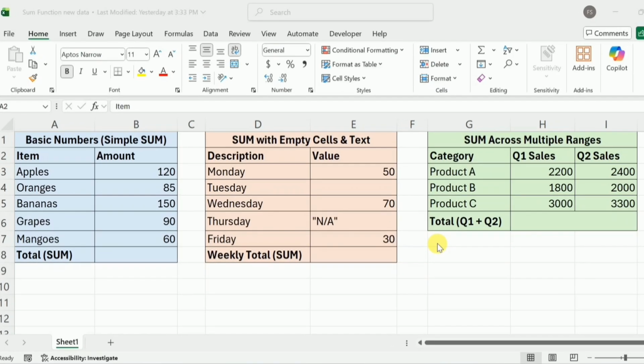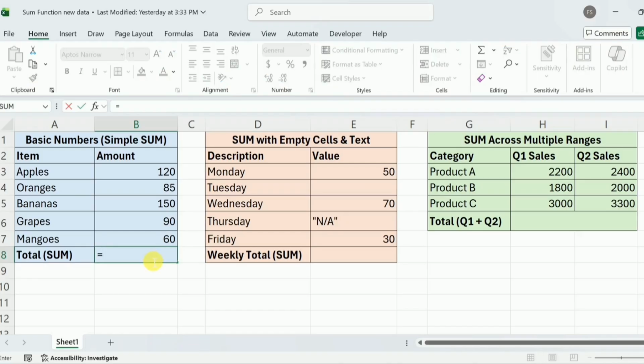So here you can see that on our very left we have the basic list of items and we want to add them. To find their total here in this B8 cell, I can use the SUM function. So here I will write =SUM( and when I look into the syntax of this function, you can see that it is asking for number 1.